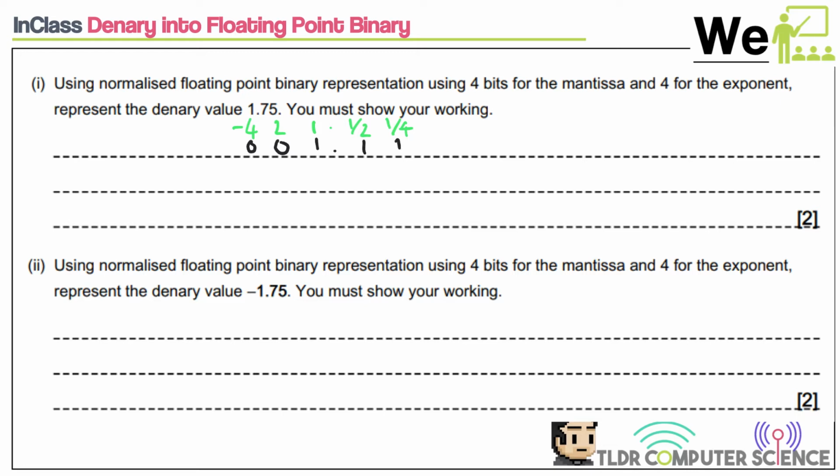What we're going to want to do is to put it into normalized format. We're going to have to move that once to the left, giving us a Mantissa of 0.111. The exponent, because the Mantissa's become smaller, has to become larger. It's a 4-bit exponent, so in that case it will be 0, 0, 0, 1. And so if I was to write out the answer, I'd write it out in the format of this. Of course, I'll omit the point, because the point is always between the first two, and that's how I do it. Now, for the second question, it's asking you to do negative 1.75.